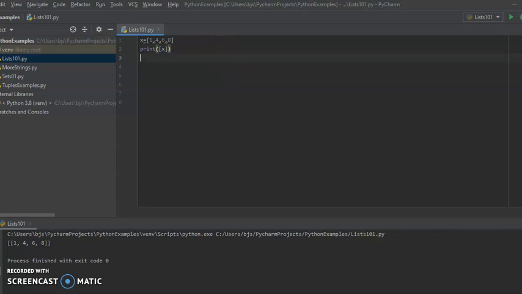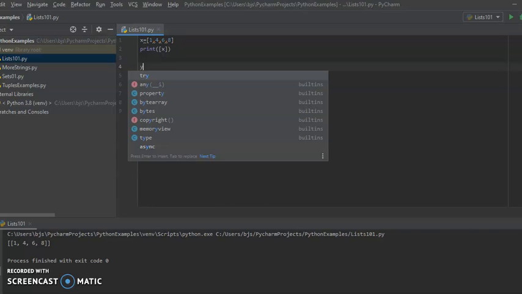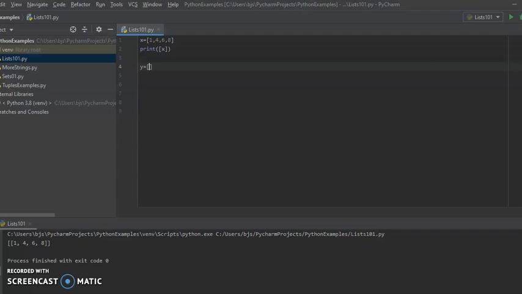Now we mentioned another point in the last video, which is that in Python you can have a list where the elements can be of different data types. This list which we just created has elements of only one data type, which is a number. You could have elements of different data types, and let's see how. So let's create another list. Let's call it y and open a square bracket again. Let the first element be a number. The second, let that be a string. Let that string be called test. And let the third element be an embedded list, which is a list inside a list.